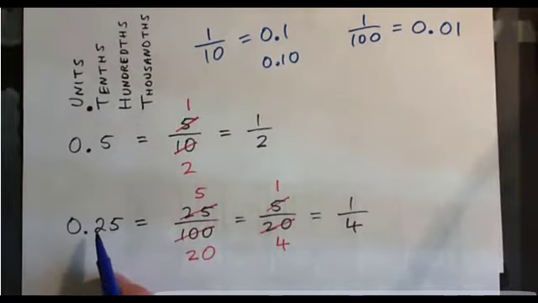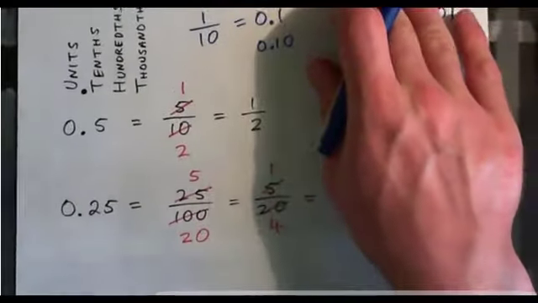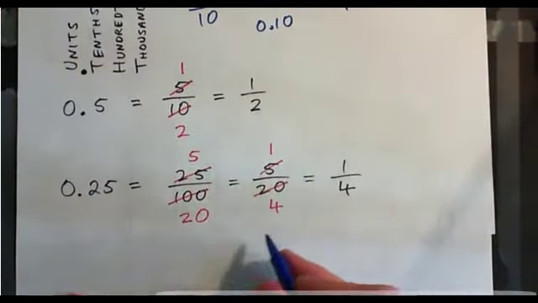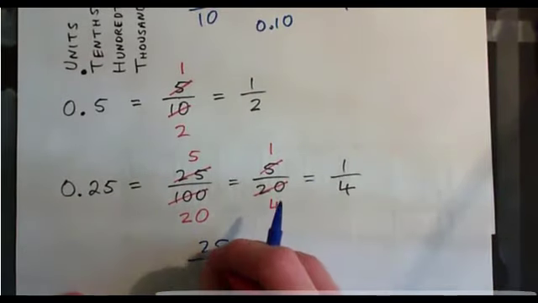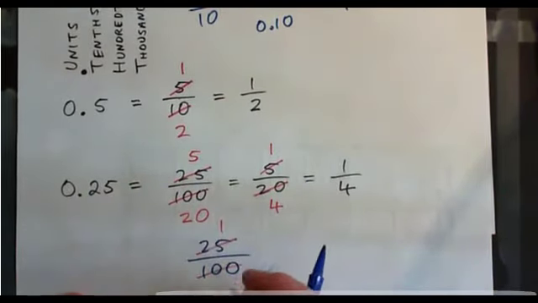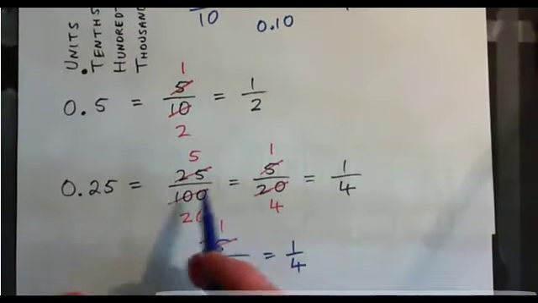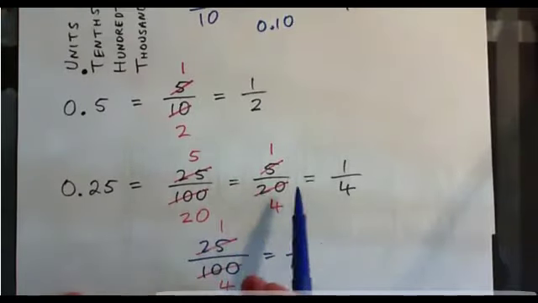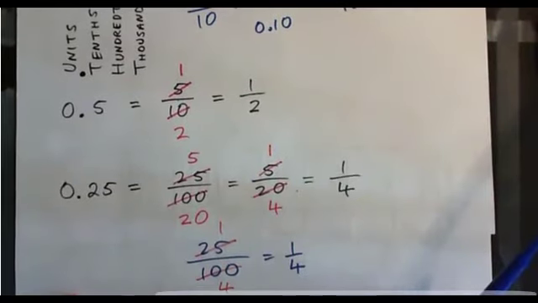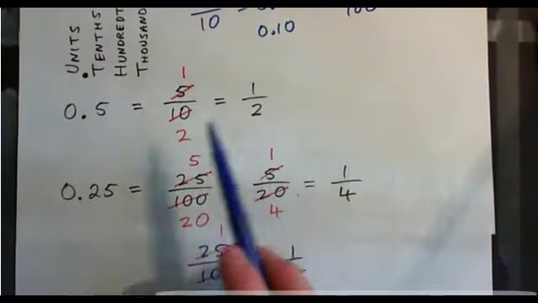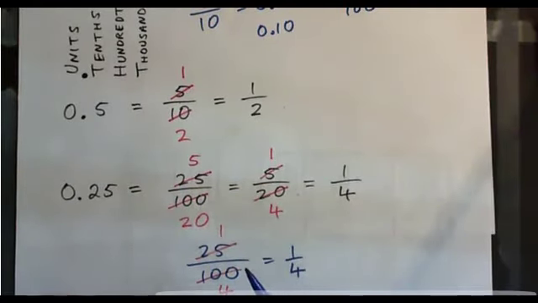So 25 cents is 1/4, 50 cents is a half, we know that. 0.5 is a half. And of course you might have seen that if you have 25 over 100, you can just say 25 into 25 goes 1 time, 25 into 100 goes 4 times, and that would just give you 1/4 that way. So you didn't have to make that 2 steps. But we're going to do ones where we probably need a couple of steps, so it's no harm practicing. Okay, so that's going from decimals to fractions, and we're putting the fractions in lowest terms.